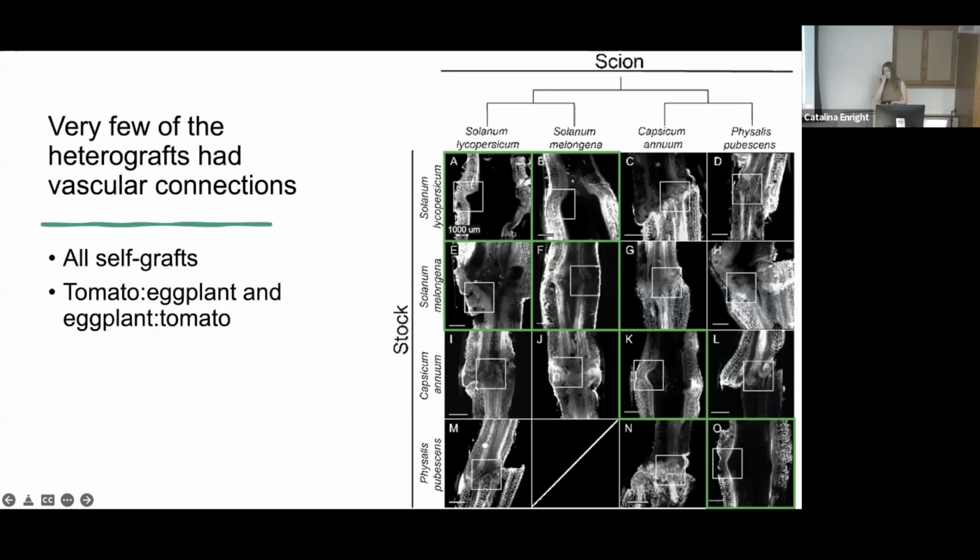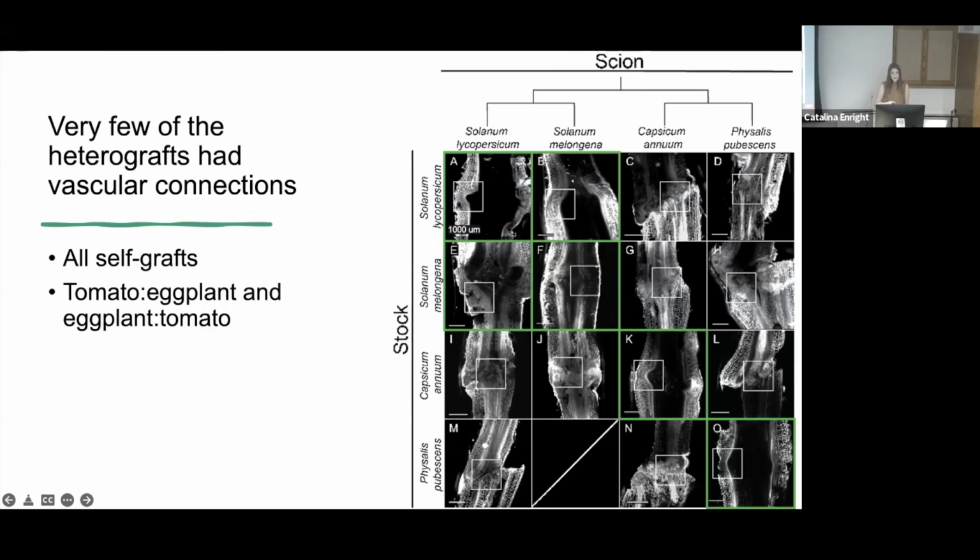And when we do the bend test, what we're really doing is a proxy for how much stability there is in the junction. And we know that the kind of support beam of the plant is xylem. So when it's easy to break, that's a good indication that there is no xylem connecting those 2 pieces. So when we look at the anatomy inside of these graft junctions, we can actually see this.